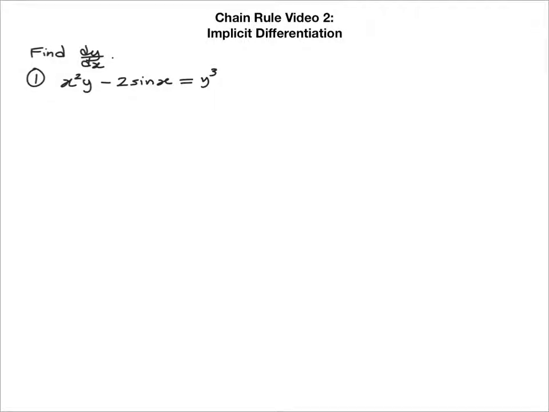So here are some examples of using the box method of the chain rule for implicit differentiation. I tell my students that when you're trying to find dy/dx, that's implying that y is some kind of quote-unquote function of x or something complicated that involves x. So anywhere there is a y in this problem, I'm going to draw a box. So x squared times y, there's a box around that y, and then there's another y over here on the right-hand side, so there's a box around that y. So I'd first draw my boxes everywhere there's a y because it's some complicated expression involving x.